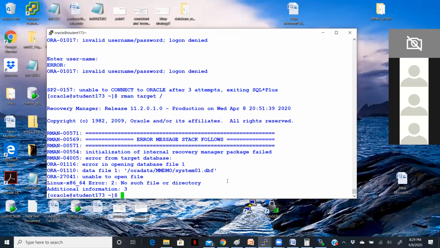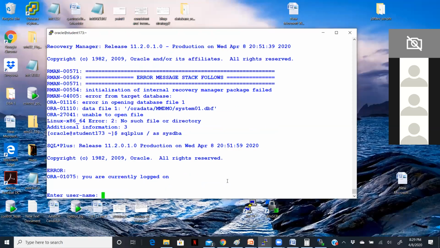Well, it was open, correct? Cannot do that. All right, I'm going to force that instance down.